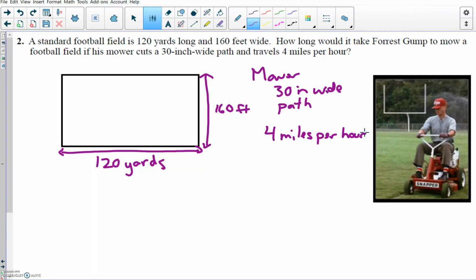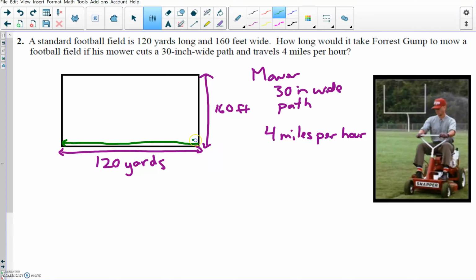And in this one in particular, I would really suggest visualizing what this would look like in real life. If I was riding that lawnmower, I would first need to figure out what direction I need to drive in. I could choose to either go long ways, the 120 yards back and forth, or short ways, the 160 feet back and forth. It doesn't matter which way you pick, but it is important that we make a decision on how we want to set it up, because that will affect the steps that follow. So I'm going to drive the long way.